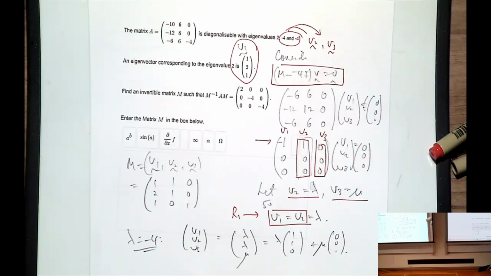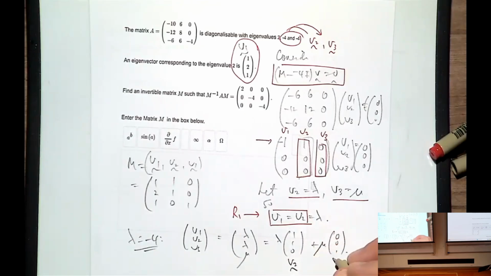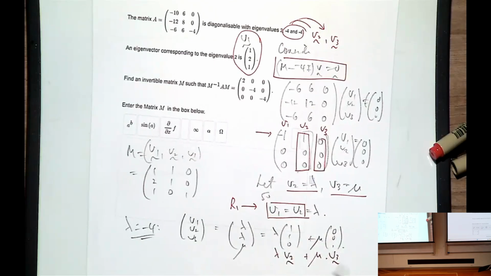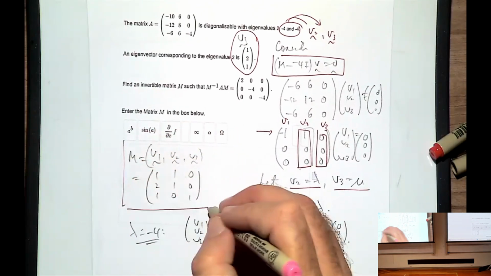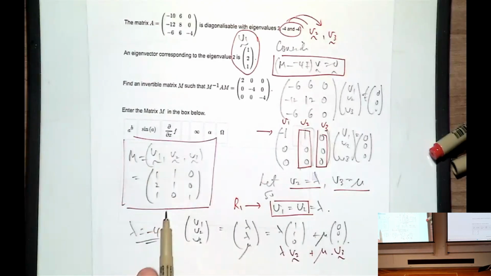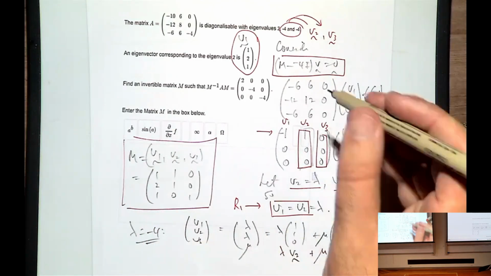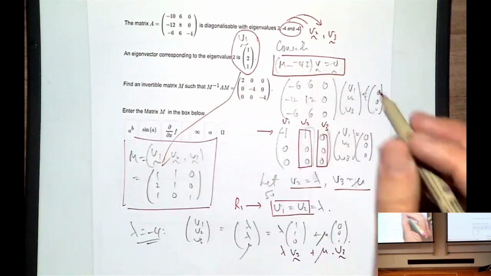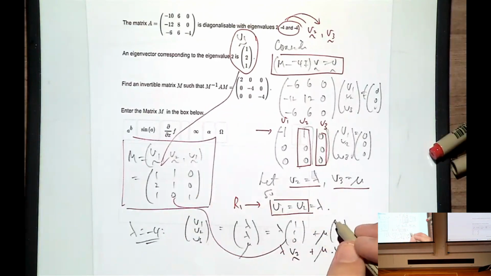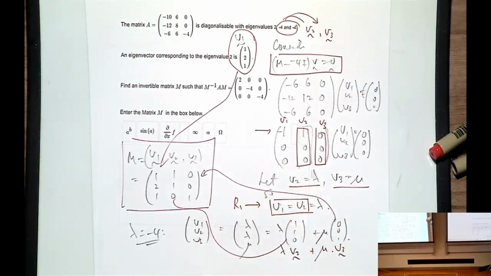Questions? So going back, this is going to be your V2 vector. This is going to be your V3 vector. If I go back to what answer I should be putting in, it's those columns there. So that column goes there, that column goes there, that column goes there. I don't think it's a bad question. I think you can do it. You just need to know what to do.